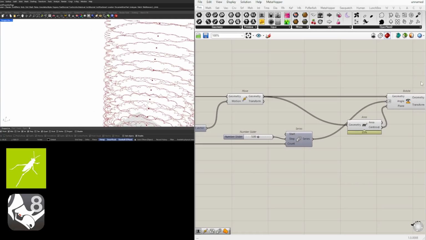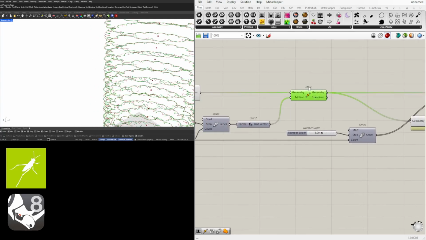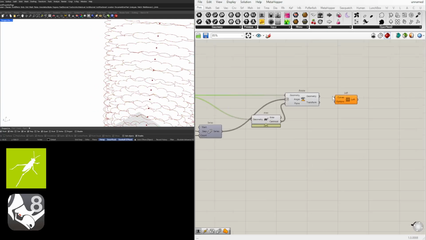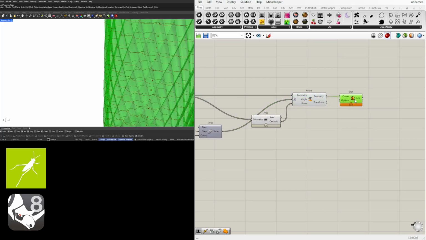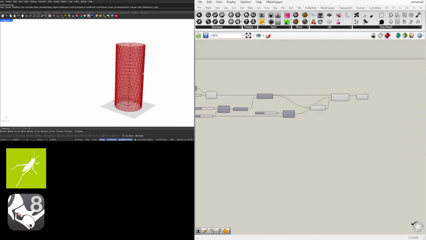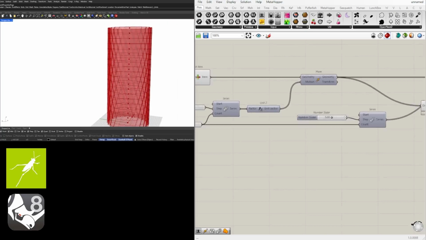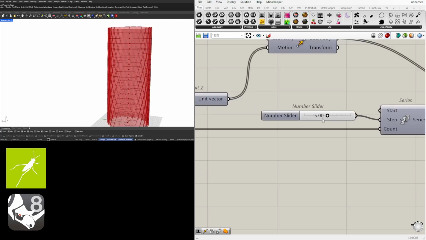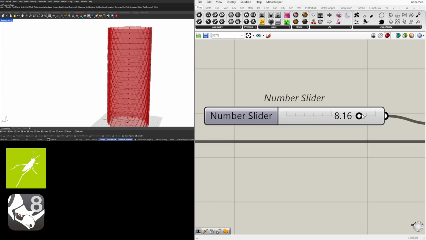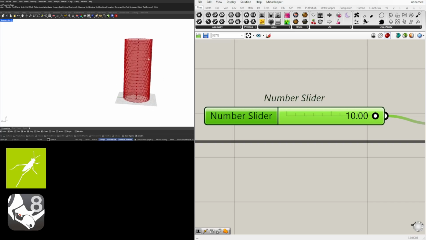As you can see, we now have the geometry overlapping. So this is the old step. And now we can use this as the curve input. Notice that it has twisted it by 5 degrees every step. And we can now increase that if we want to twist it further. So this creates an even twist all the way around.